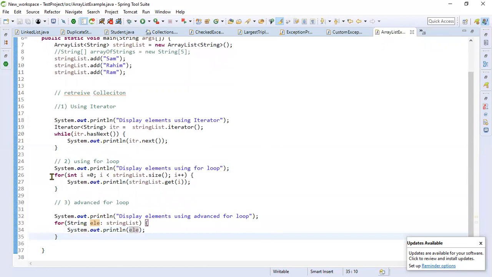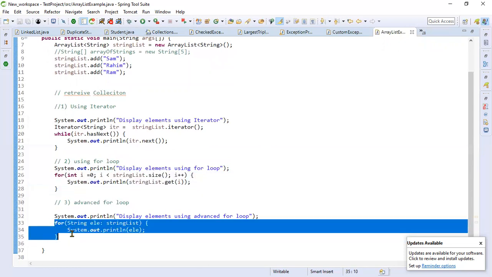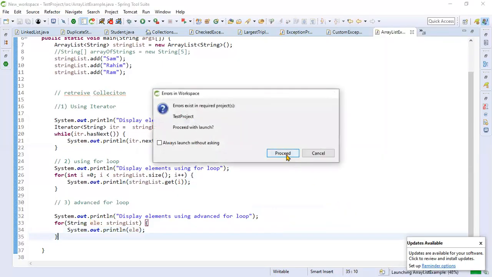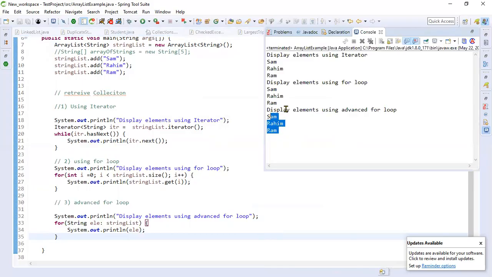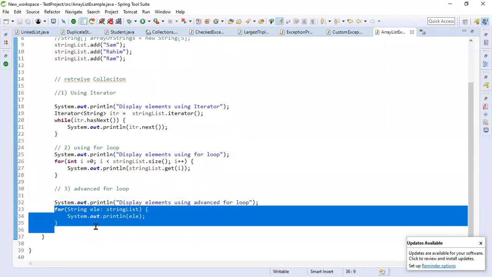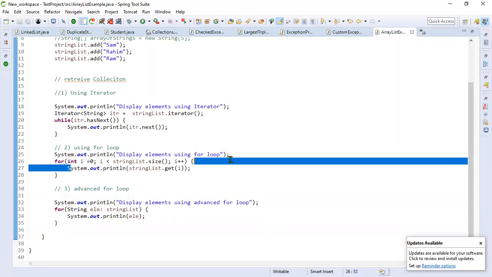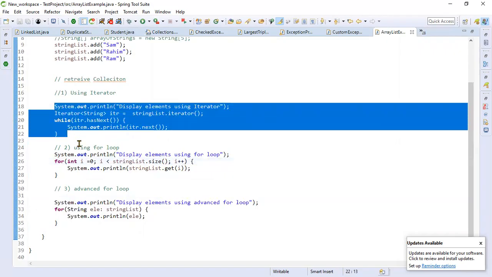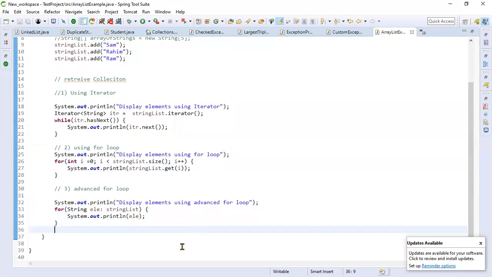See, if you observe, this one has a little more code, and this is a very simple way. All three ways return the same data. So there are three ways. Mostly we use this simple one. If we need the index inside the code, we have to use the for loop. The iterator style we rarely use in projects for iterating an array list, but the second and third are very popular ways.